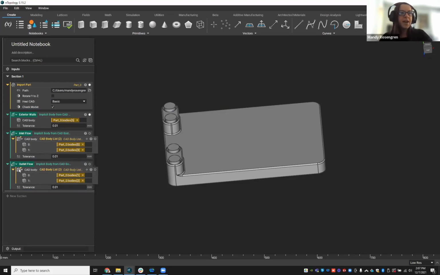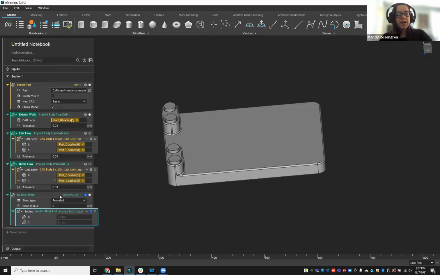So if we see here, I also have a CAD body list. So I also have this implicit body list. So if we wanted to maybe Boolean union these all together, if we're working with these in other instances, then we might want to do a Boolean union. And instead of having this implicit body list, since this is already a list, I can delete that option.